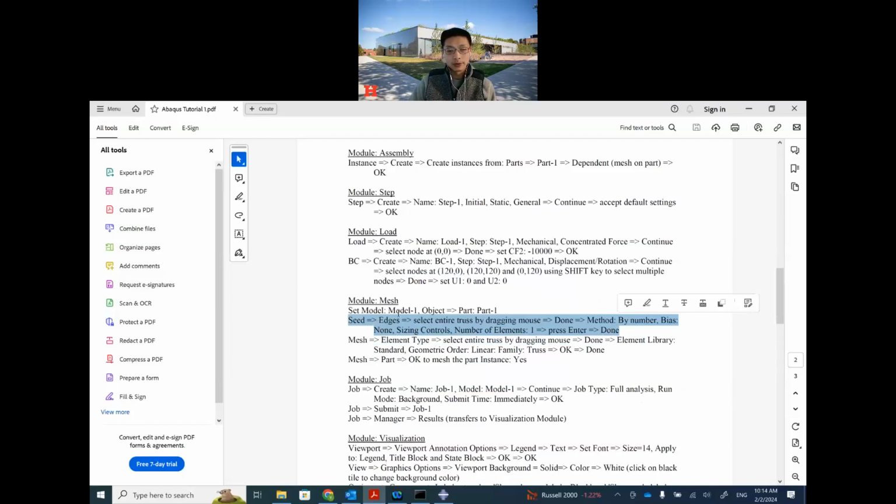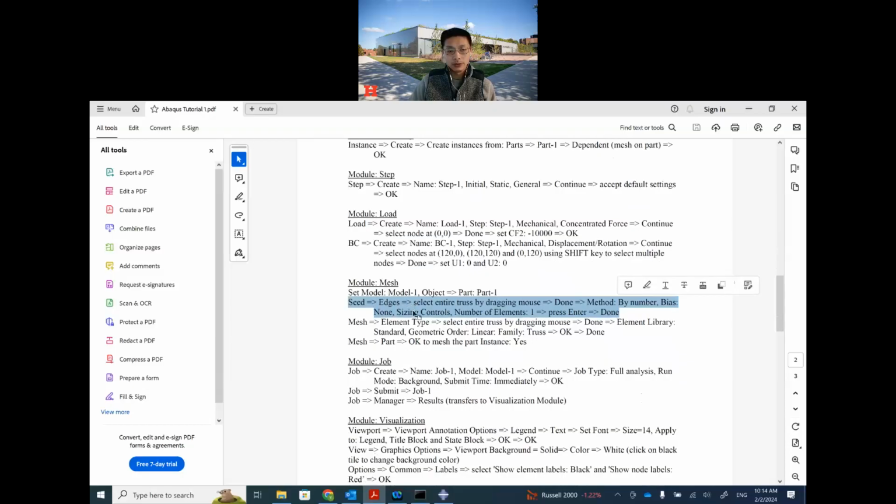As you can see here, for the mesh, firstly we do the seeding. Secondly, we do the mesh, and we need to tell the element type. The first one, seed, is for element size. The second one is for element type. As long as we define the element size and the element type, we can do the mesh.